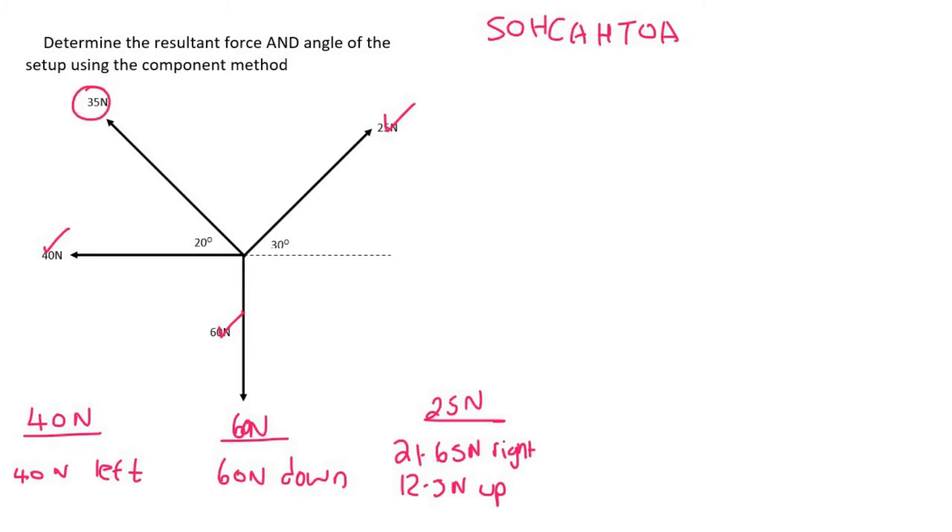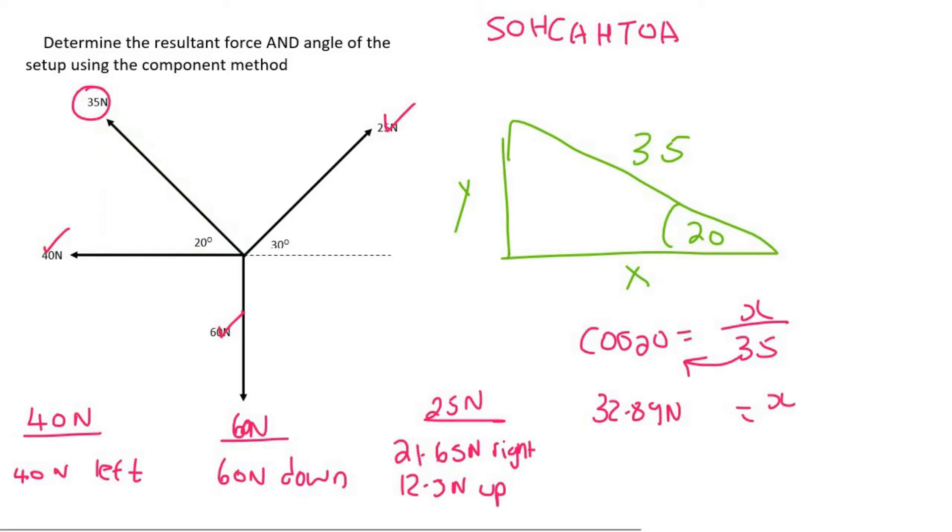The last one is the 35 Newton. So I'm just going to draw a little triangle. So the 35 is the hypotenuse and the 20 degrees is over there, and we need to find x and y. It's going to pretty much be the same thing. We're going to realize that cos is going to be used for the x component. If you multiply the 35 across, you would find that x is equal to 32.89 if you're doing two decimals. And that's going to be Newtons. Now here's where you've got to be a bit more careful. This arrow would go more to the left, so we're going to say left. Then we're going to do the vertical component, which would end up being sin because that's opposite over hypotenuse. So you could say sin 20 equals the opposite over the hypotenuse, which is 35. Multiply the 35 across, and we would find that y is going to be 11.97 Newtons up.